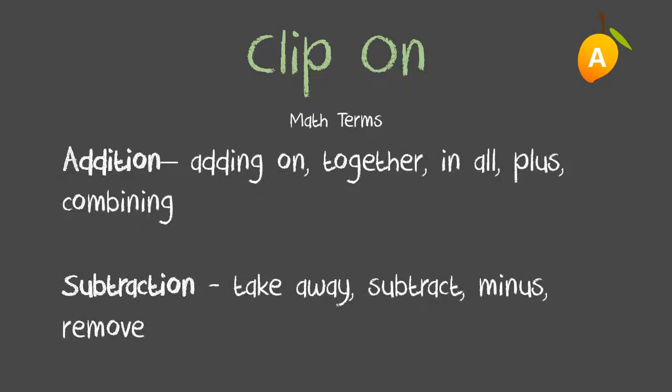In this activity, we will deal with some specific math terms that the students need to know. Those are addition, adding together, adding on, together, in all, plus, combining, words that mean addition. Subtraction words would be take away, subtract, minus, remove. We want students to understand these vocabulary words and use them interchangeably so that they understand that these are terms that are used to mean a specific thing, like adding on or subtracting, and that there's a number of them.